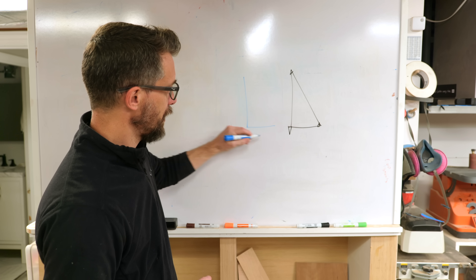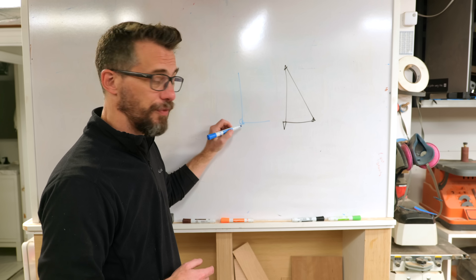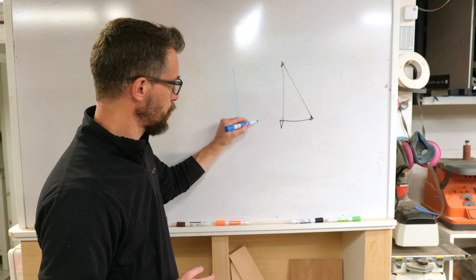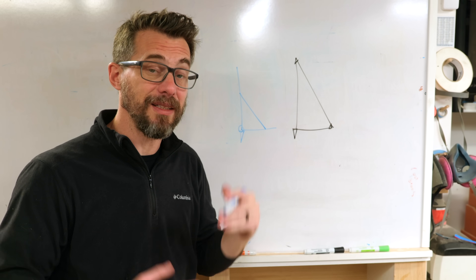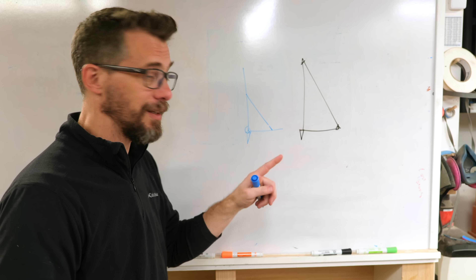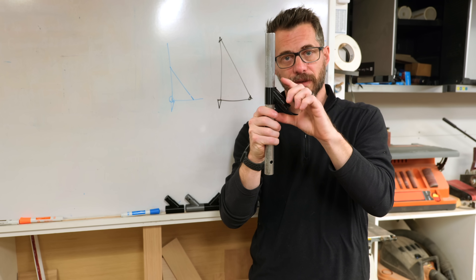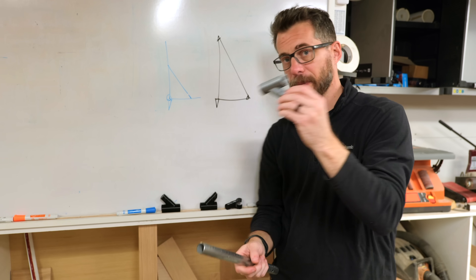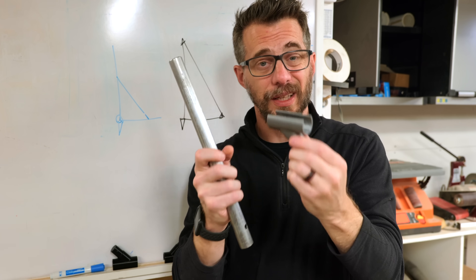I was walking home and saw a different kind of soccer goal in somebody's yard and it gave me an even better idea. In this second design we had the same kind of upright and ground piece, but there was a hinge right here on the front instead that had a spike built onto it, and then to keep those in position I just needed some sort of a gusset to run between them. Since I already had that base I could make a different kind of connector to get this to stay in place. The first iteration wasn't tight enough and didn't have enough surface area, so I tried a few different versions and ended up on this one.